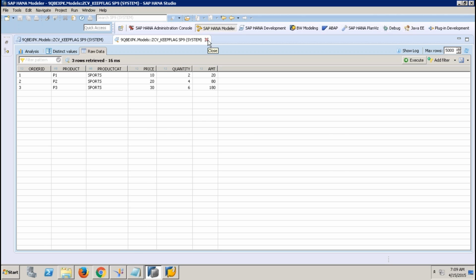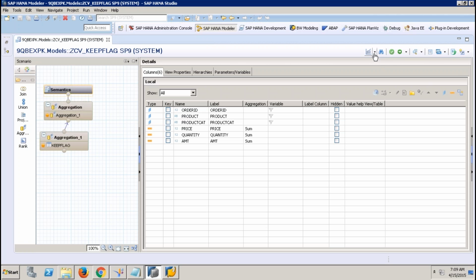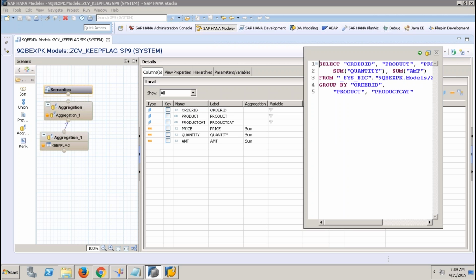Okay? Let's say I'm trying to run my query like this. Let's debug and run this. I just want to see amount only with respect to product category. So I'm trying to run a query on this.